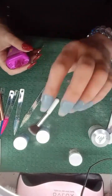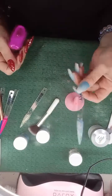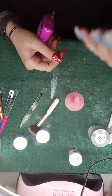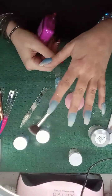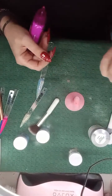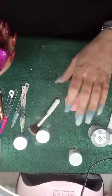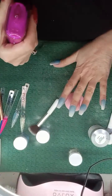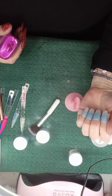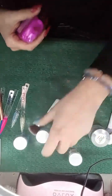If I wasn't ombreing this dip and I was laying flat, I would have been able to take the cupcake liner and get the glitters to come to the top. And I think I would have been able to pick up more of them on my nails and gotten better coverage. But because I was reaching in with a brush, I was just picking up whatever was there. So thank you again, Michelle and whoever else it was who recommended adding some pigment, some color to that blue glitter dip.